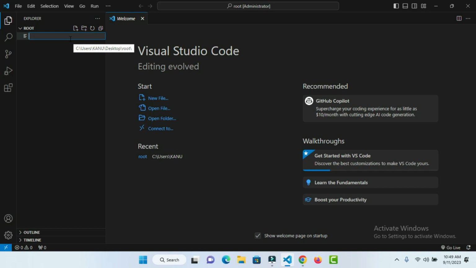In this place, there's no place you can select, so you have to type it completely, index.html. Now you can see it has changed the logo. If I say index.js, it's going to change the logo to the JavaScript logo. If I say index.php, it's going to change the logo to the PHP logo.